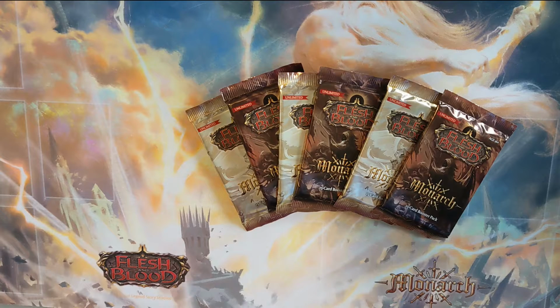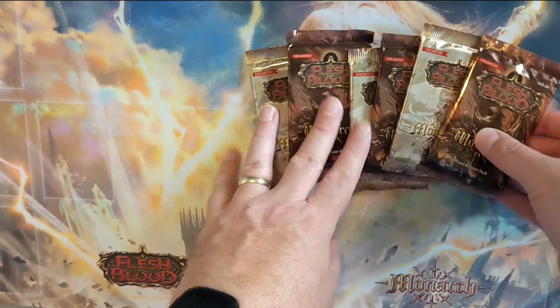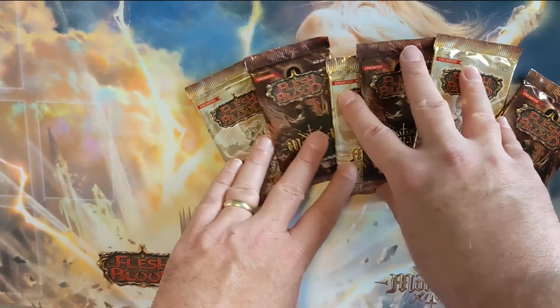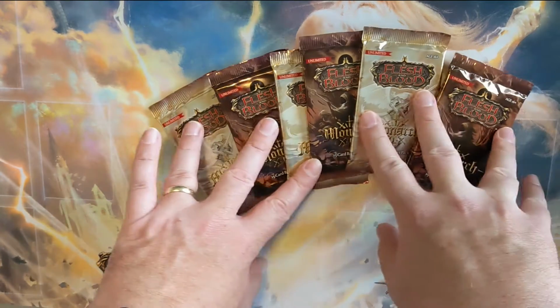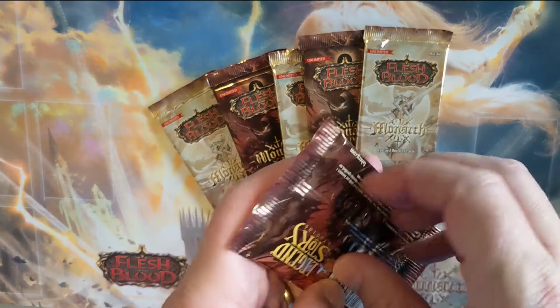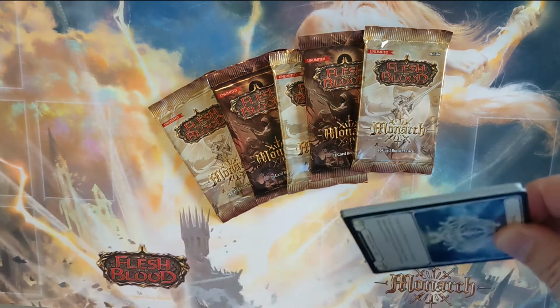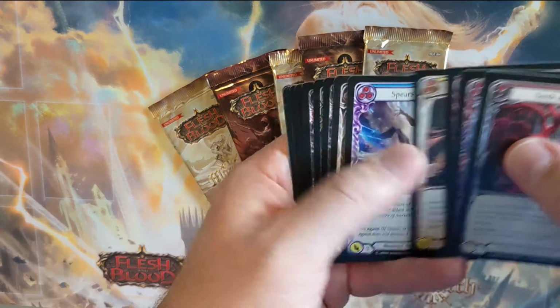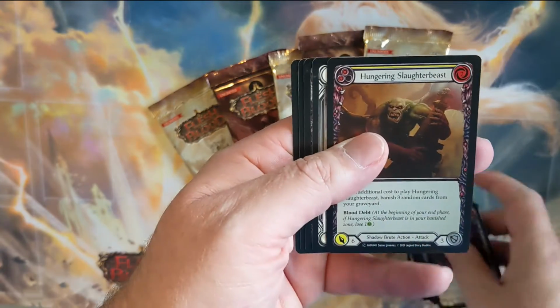I'm Neil, and today we're doing some more practice for the ProQuest tournament in Vegas, where it's going to be Monarch sealed. So we're going to crack some packs, see what we get, and try to build a deck with it. See how it plays, see if we like that. Let's see what our pulls are first.